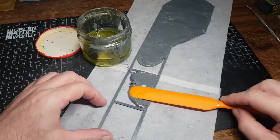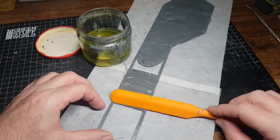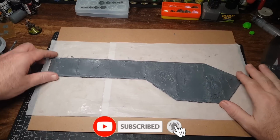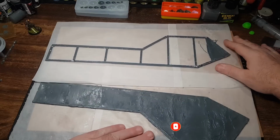As you can see, I've gone from using that small little tool to a much larger tool. Again, this is a silicone rubber tool. Sprue goo sticks to everything. Hence the reason why I've got this on some greaseproof paper and using the silicone stuff.